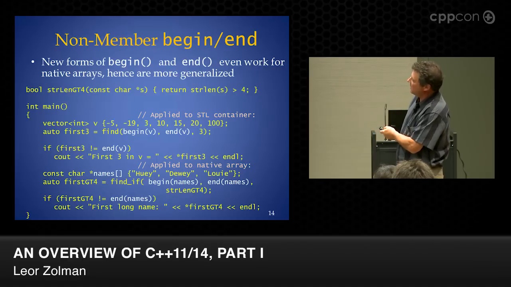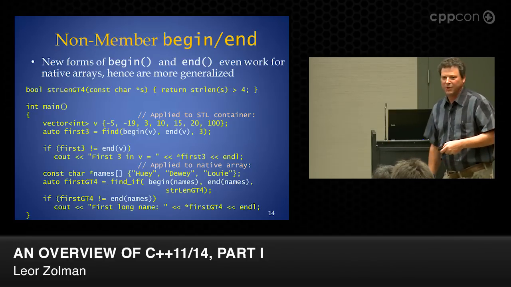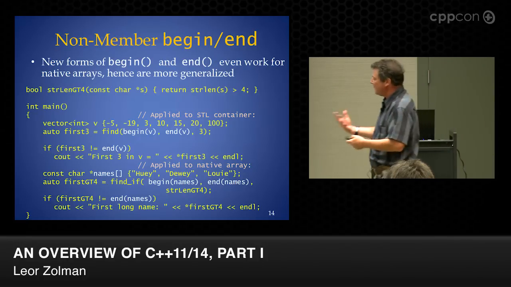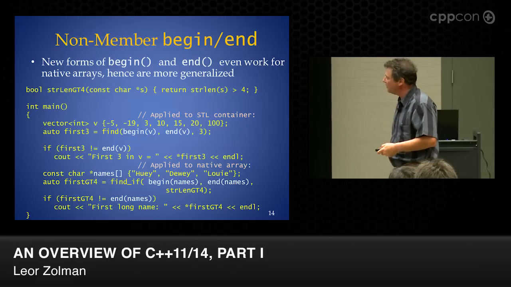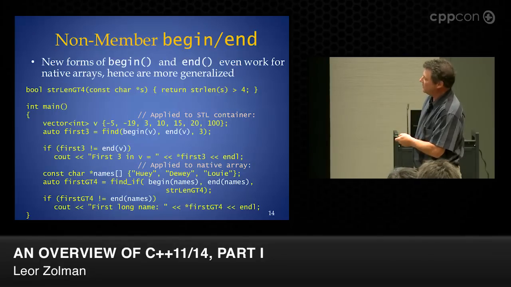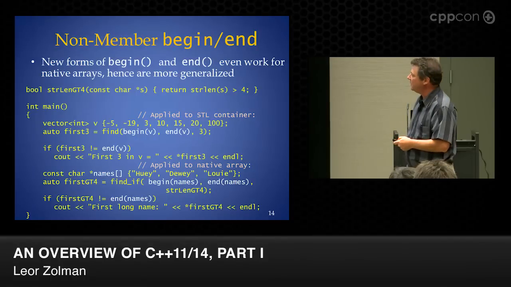So this is the non-member begin and end. And you look at that in and of itself, and it's, well, okay, we've saved the keystroke, right? And that seems to be about it. Well, that's good, unless you're paid by the keystroke. But that's generally a good thing. Make the code a little bit cleaner. All right, so here it is being used again to determine the end iterator of the vector.